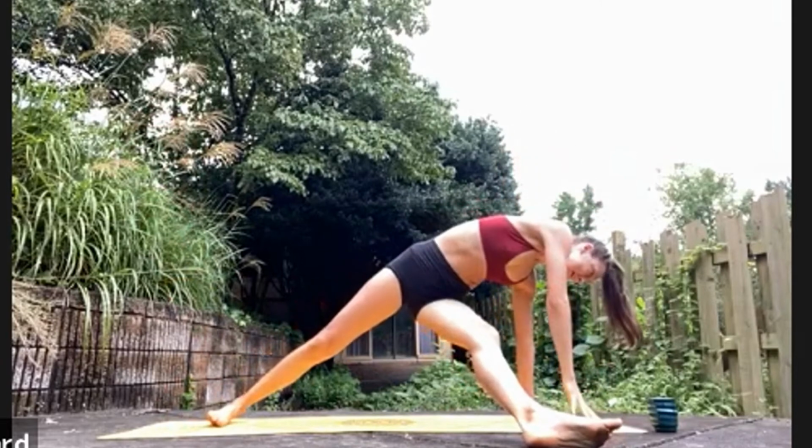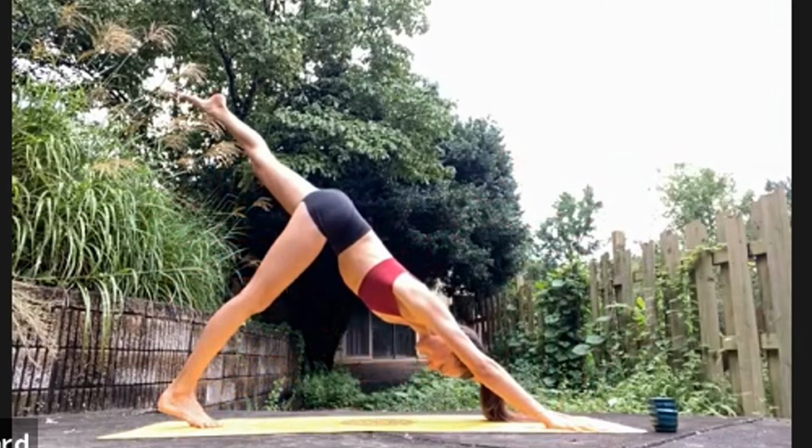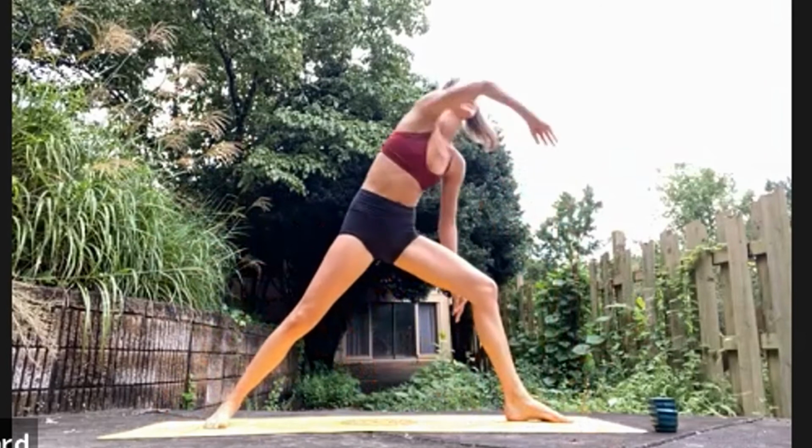And then exhale, right hand comes down, send it back to three-legged dog. So much control in that ascent. And then knee to nose for warrior two. Go ahead and step through and rise up.